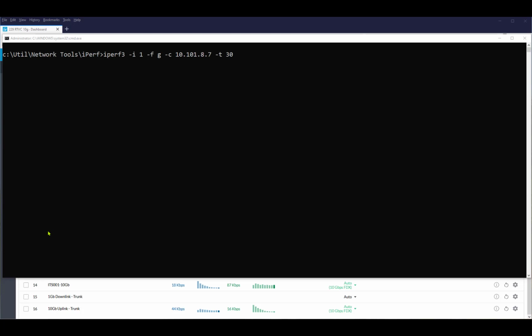A bunch of the other information that's behind the command window isn't very useful, so I just covered it up. But what we're looking at is port 14 is the port that's connected to my machine, and port 16 is the 10 gig uplink that goes upstream to where the other side of our iPerf is. So we'll be able to see these graphs, which aren't real time, but are sampled more often than that. So with a 30-second test, we'll actually get to see the graphs go up and down, and we'll be able to see a little information about it.